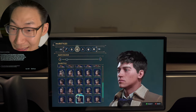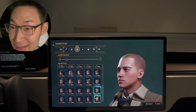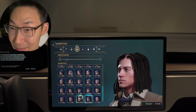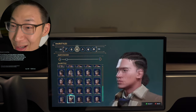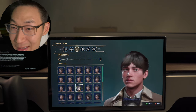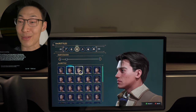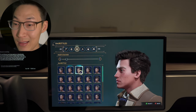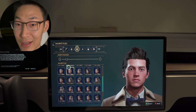Ooh, kind of like that one, little frizzy fro. That one looks clean. Damn, they got dreads! Cornrows? Little samurai action bun? What century was this game made? Because you gotta go with the centuries, right? The times. I feel like Harry Potter was in like the 80s or 60s or something.